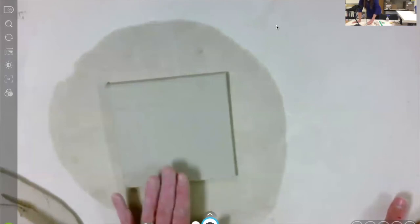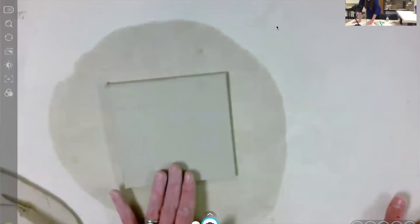If it starts to turn a lighter color, you need to spray your clay and make sure it does not dry out anymore, because if it's changing color to almost like a chalky white color, that means that it is turning bone dry and it's getting too dry to work with. So you have to keep it in that happy medium between wet and dry.